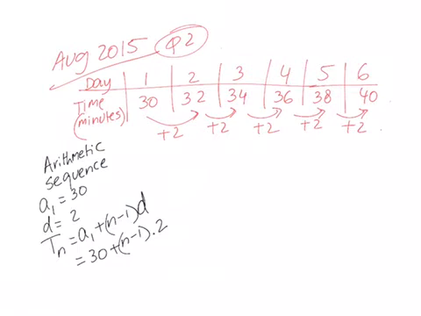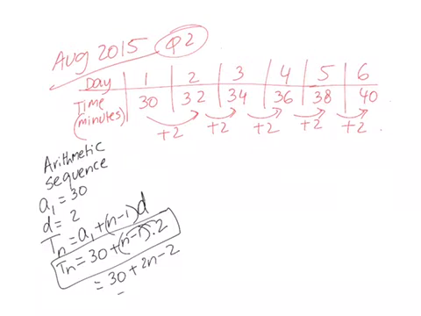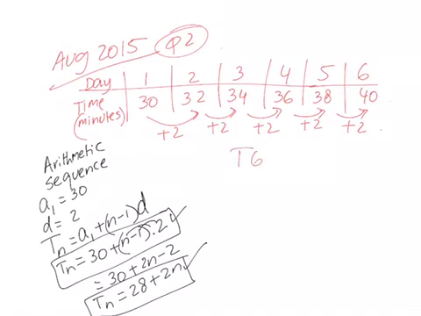And then we can simplify, we can distribute. We can either leave our answer over here, or if we keep simplifying, we get 30 plus and distribute the 2n, we'll get 2n minus 2. And then we can simplify 30 minus 2 as 28 plus 2n. So this is our second expression. This is the same as the first one, right? So these two are acceptable. Any one of these forms will be what you want to give as your answer. So this is the first part.